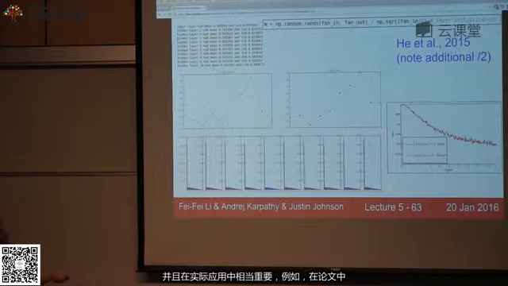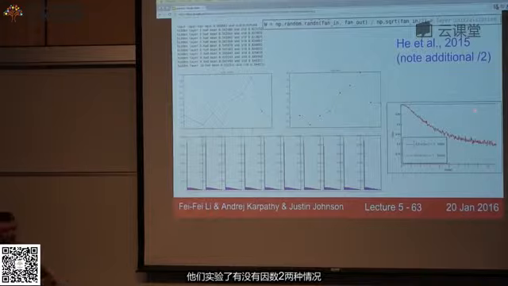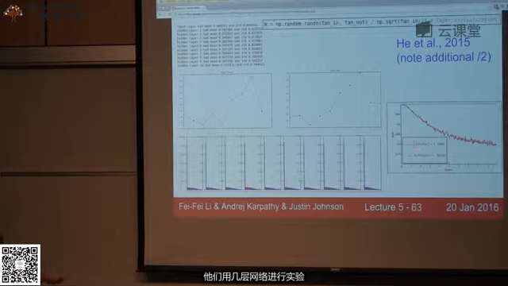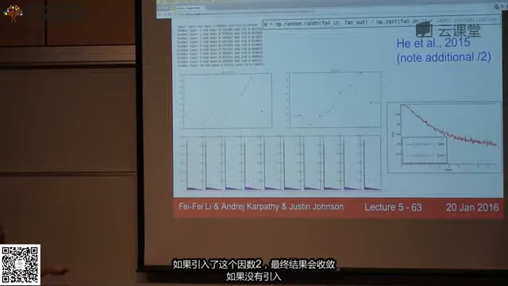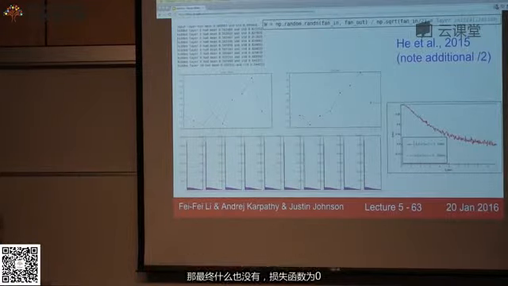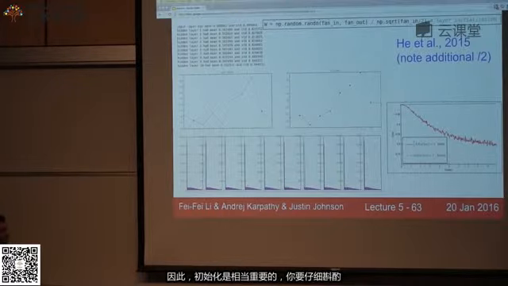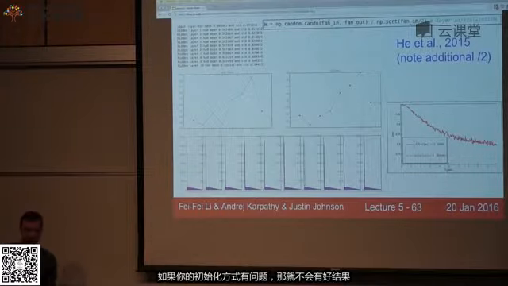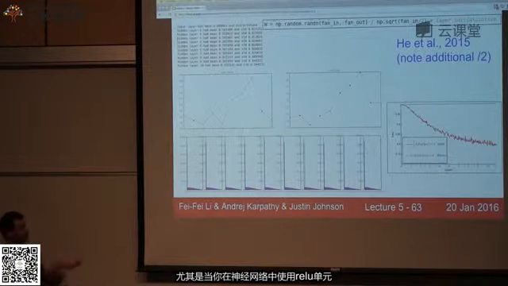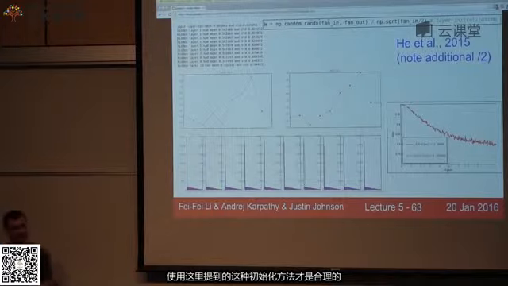In practice, in their paper, for example, they compare having the factor of 2 or not having that factor of 2. And it matters when you have really deep networks. In this case, I think they had a few dozen layers. If you account for the factor of 2, you converge. If you don't account for that factor of 2, it does nothing. It's just zero loss. Okay? So very important stuff. You really need to think it through. You have to be careful with the initialization. If it's incorrectly set, bad things happen. And so specifically in the case, if you have neural networks with ReLU units, there's a correct answer to use, and that's this initialization from Kaiming.